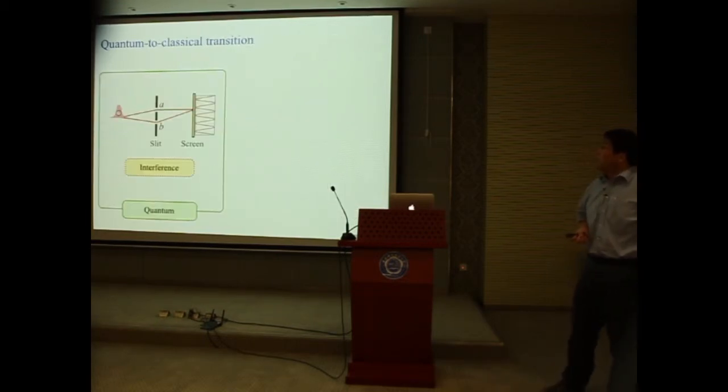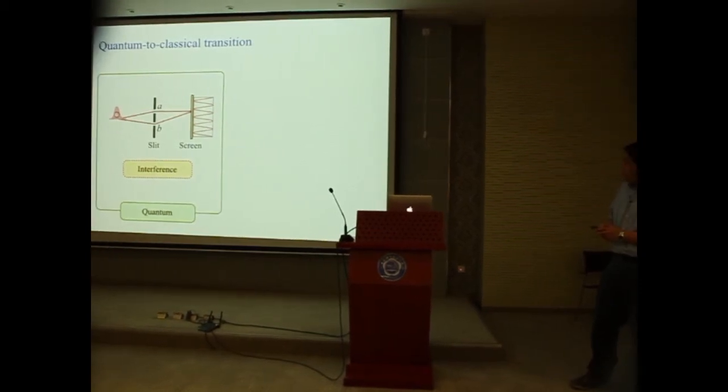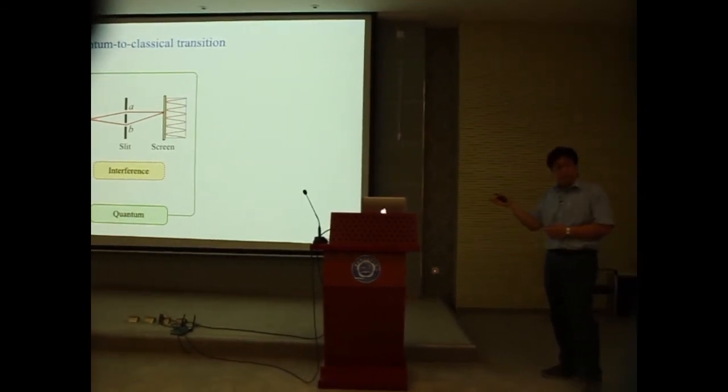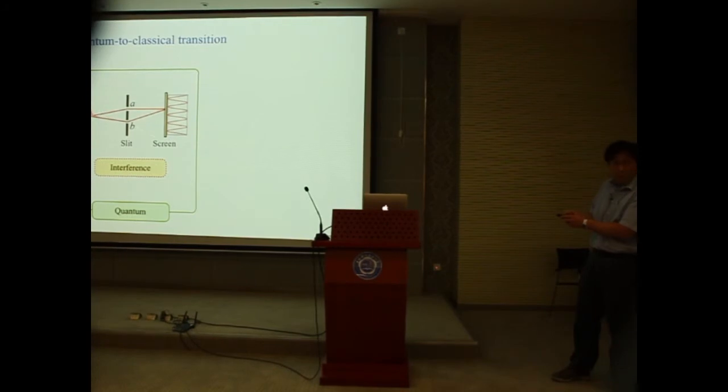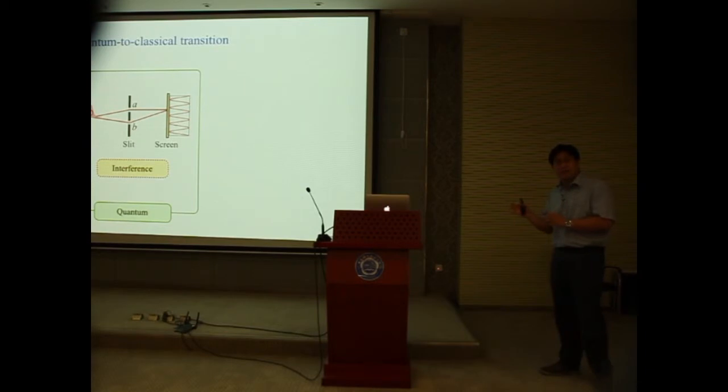So what's the quantum to classical transition in these cases? In the quantum case, your particle does exhibit interference. On the screen, you will see a very high visibility modulation of interference fringes. It happens because the path, let's say this particle going through this path or that path, they are indistinguishable. Although yesterday we heard a very interesting talk where this path actually can be more complex, let's rule that out for now because it appears that the effect is very small. So for now, let's ignore it.